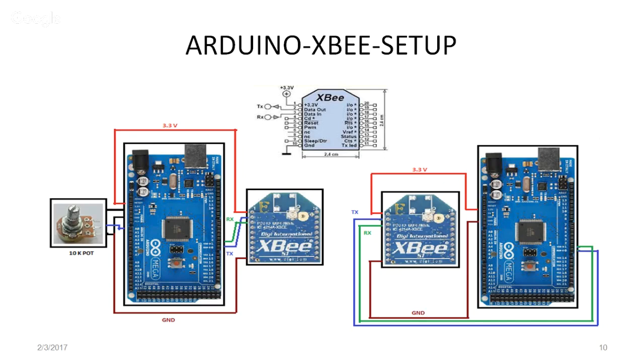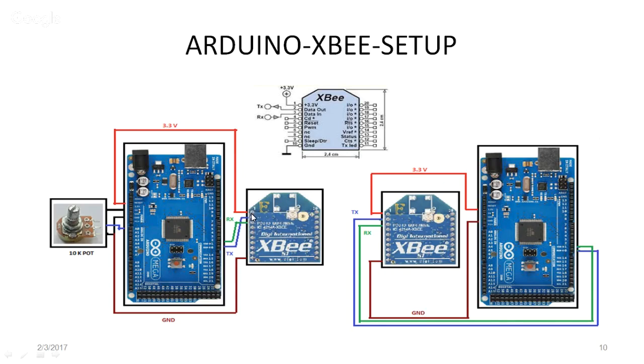In the present setup, we have made a connection with the pot. The pot basically behaves like your analog input, and we can connect any type of sensor also over here. So I have used a 10 kilo ohm pot, which is connected to the A0 pin. You can see over here, this one. And for the Zigbee modules, we have to connect only 4 connections. First one is your 3.3 volt supply. Last one is your ground pin, and 2 pins are RX and TX.